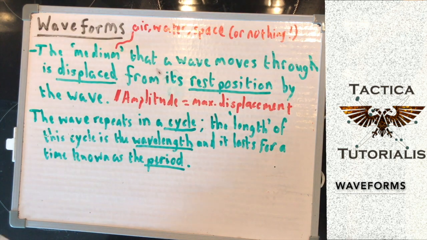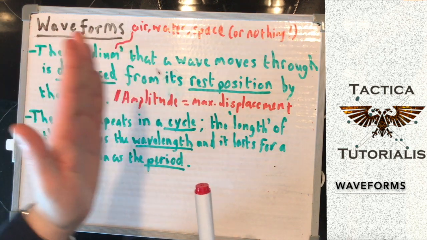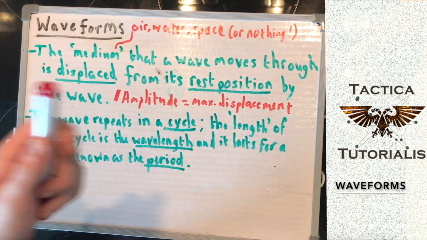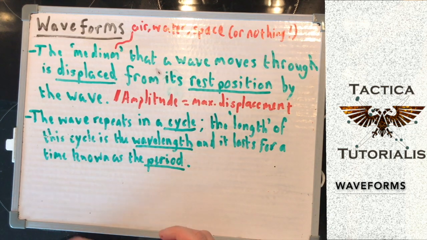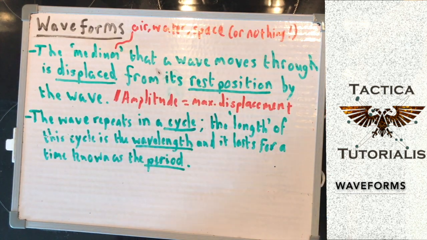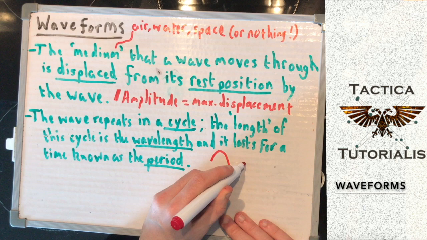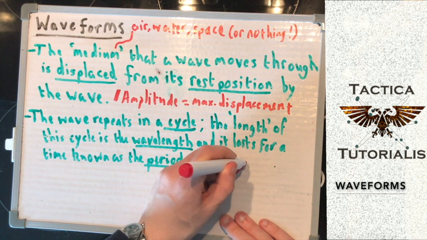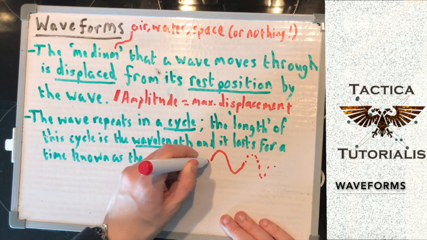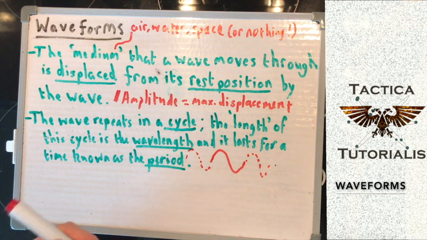And the second point is that the wave repeats in a cycle. So a wave is not just, if you like, one solid line moving along. The wave repeats itself over and over. So in the case of a sound wave, you get sort of movement like that as the air particles go back and forth. With the wave we drew earlier, we had what we call a sine wave shape, and that repeats over and over and over and over. It repeats infinitely in that cycle.